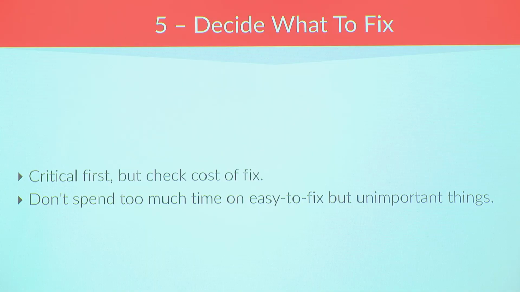So you look at the critical ones first, but you still have to check the cost of fixing. Because even if it is critical, who knows, maybe the cost of fixing it is so high that it is still not worth it. Right, so some things may be so incredibly costly to the point where the business would just rather assume the risk. I mean, maybe it's more than the business makes in a year, so it's not even worth it. Even if they lose everything, it's still going to be cheaper than to take a loan to try to get this fixed.